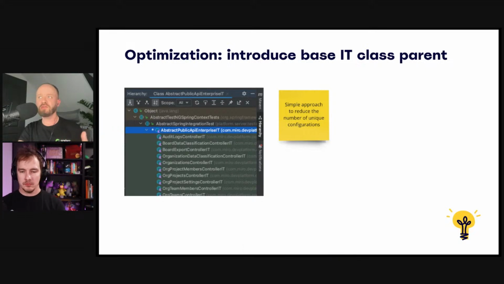So integration tests should not be independent, but should have a common class that defines all needed configurations, even mock beans and others, and its subclasses will only define test methods and before methods, but no custom configurations and other customizers. This can work pretty efficiently. This is one of the simplest, most classic and recommended approaches, and I think it's in the list of good practices in the official documentation.